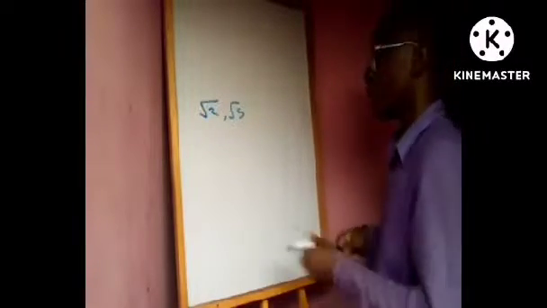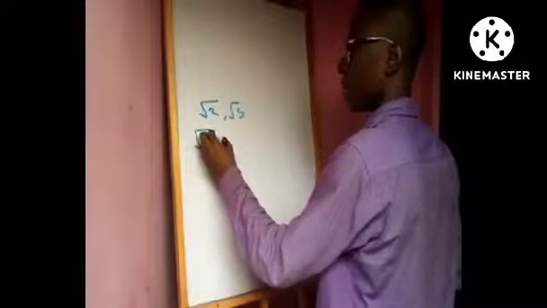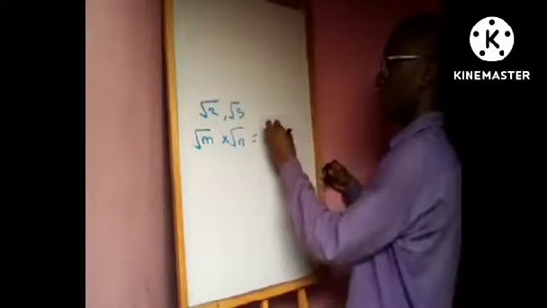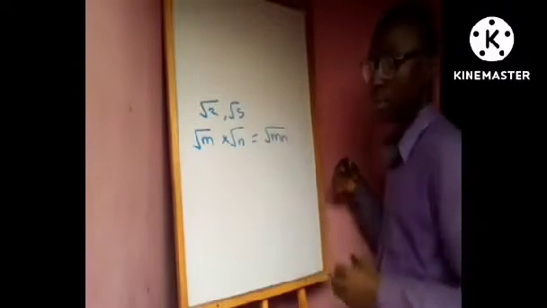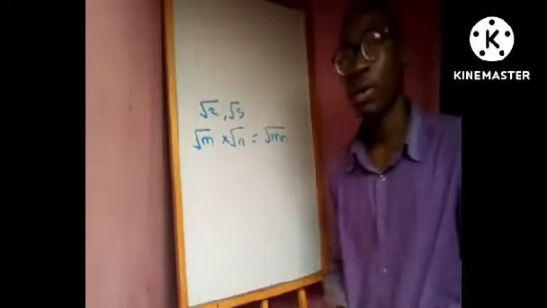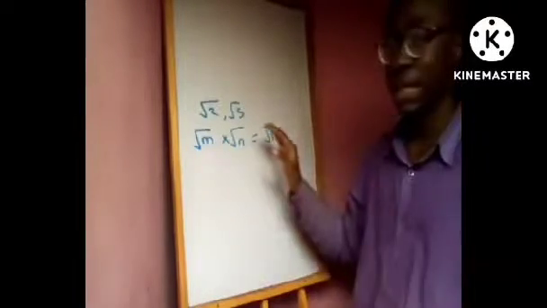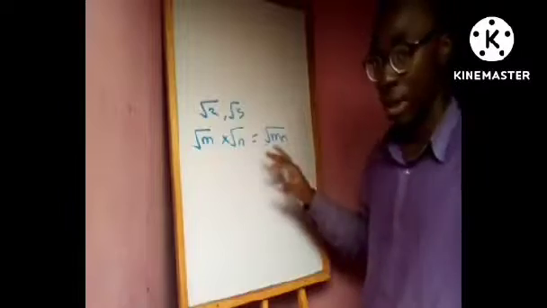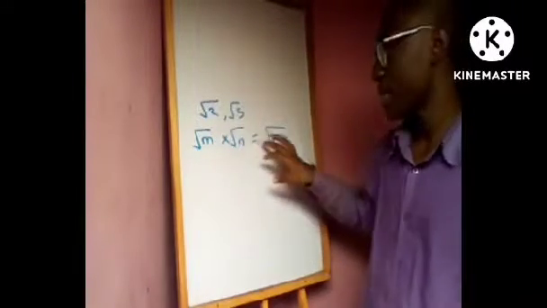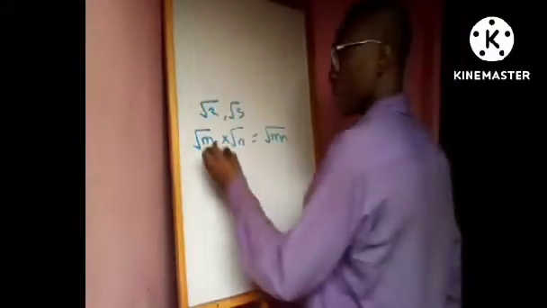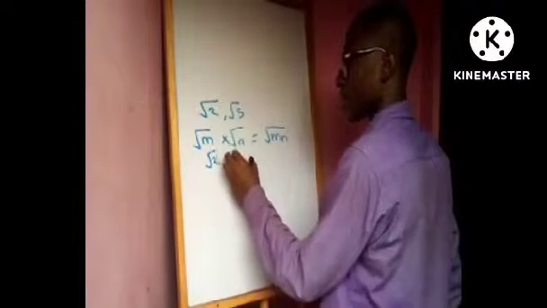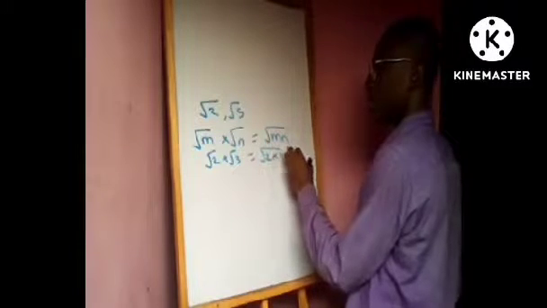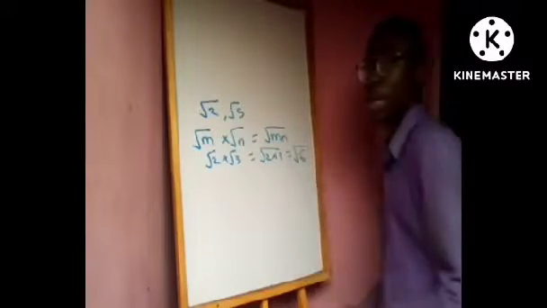For example, whenever we multiply surds, root m times another surd, root n, those surds come together as root mn. That's one of the fundamental rules of surds. This rule is very important, and it's applicable whenever you want to separate two surd terms or combine them together. So root m times root n is equal to root mn. Let me give an example. Root 2 times root 3 would be equal to root 2 times 3, and that would be equal to root 6. So that's how it works.